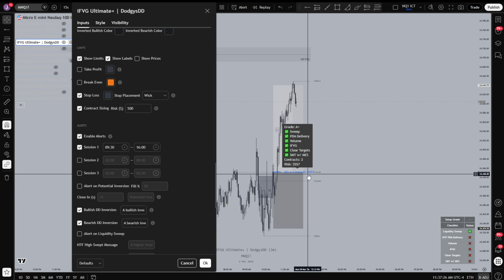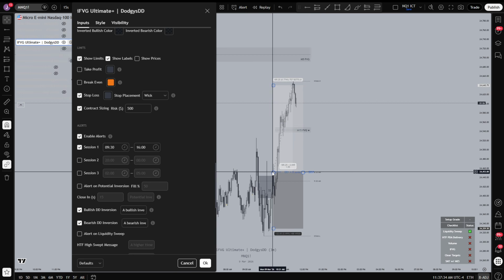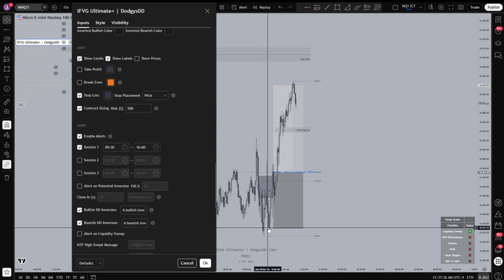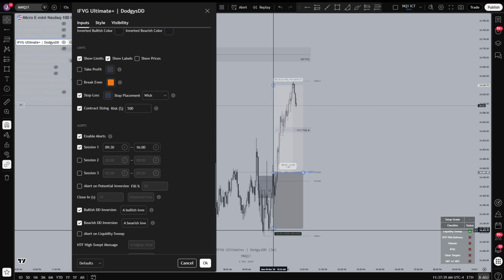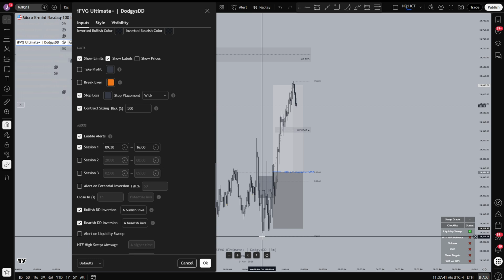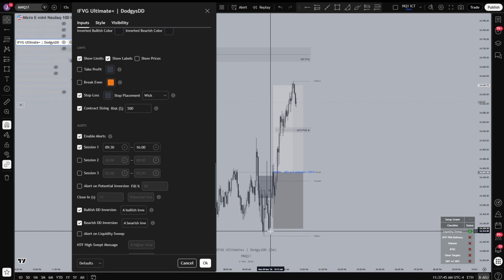So $500: if I only wanted to risk $500 or the closest to 500, it would take 2 contracts, right? So I would enter with 2 contracts right here. I could put my stop loss somewhere around here, and that would be around $500 because it's accounting for the entire swing low right here. So to mitigate, I only want to risk 500, put the stop loss somewhere right here.